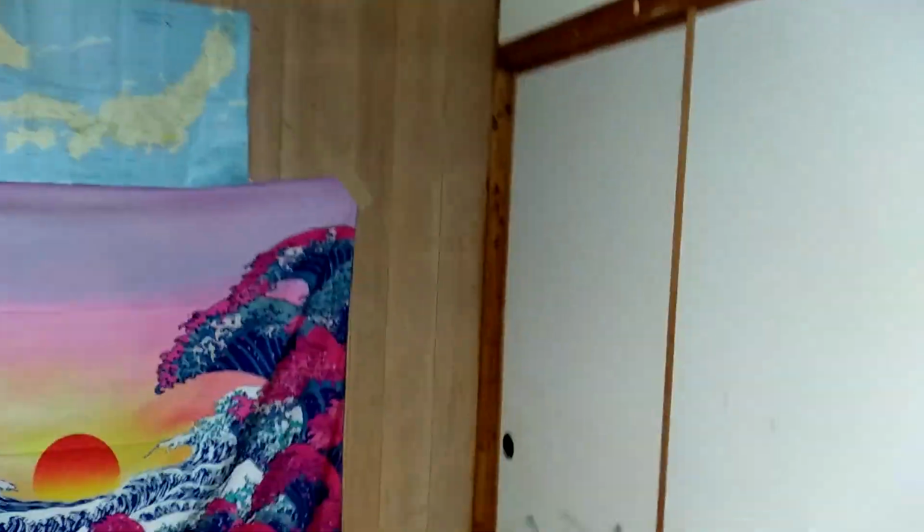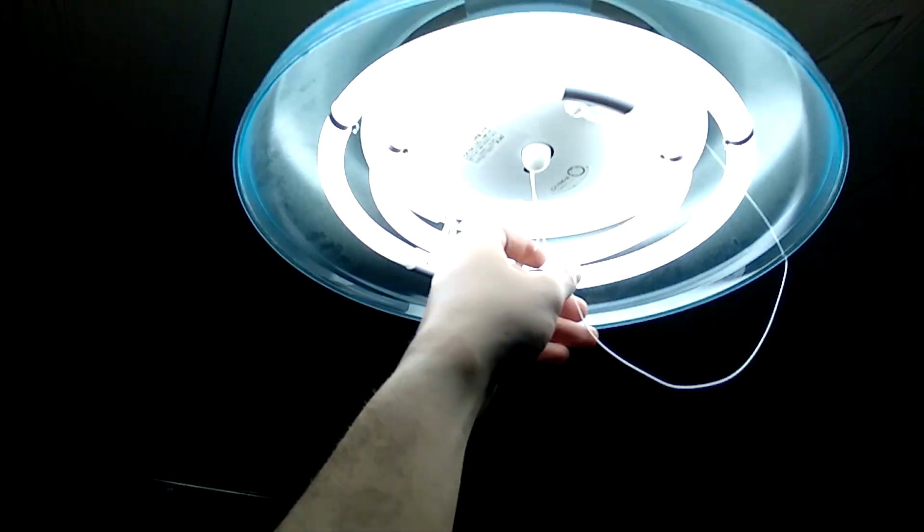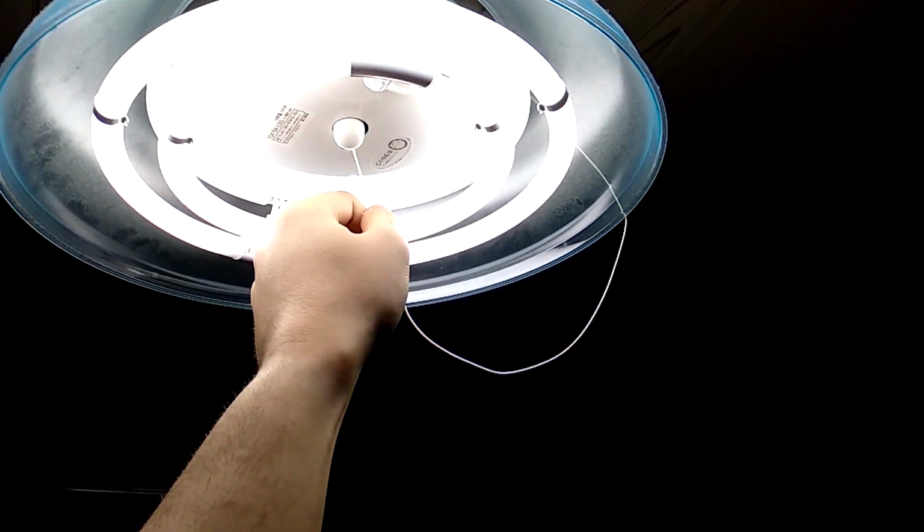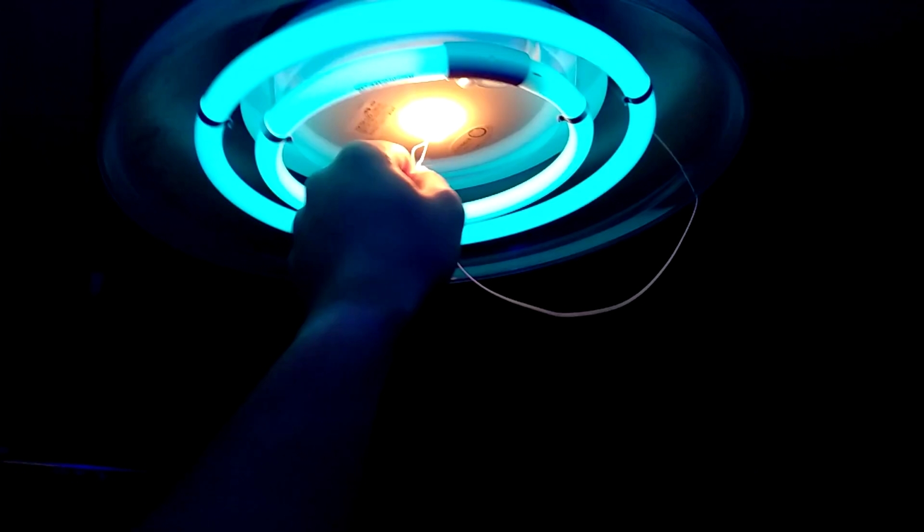That's the apartment. The lighting has multiple settings. You have this. You have 1 millimeter more dim. And then you have yellow light. And off. And back to full strength. And it takes a while for the lights to turn on. Same here. Full strength, slightly more dim, real dim, off. Then full strength. And that's my apartment. That's the whole quest.